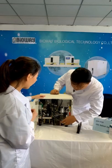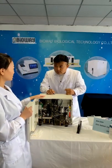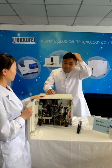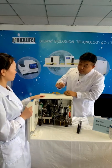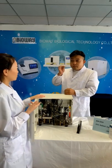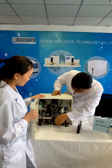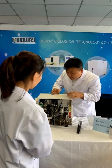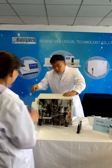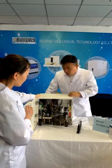And second, this one still includes the 20 lengths. It can make the range and also it can make the faster speed. So we can talk about that, and also the pipeline. If you want to start this machine, you just turn on the power, and it will work directly.